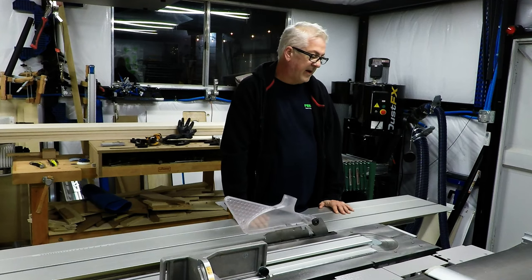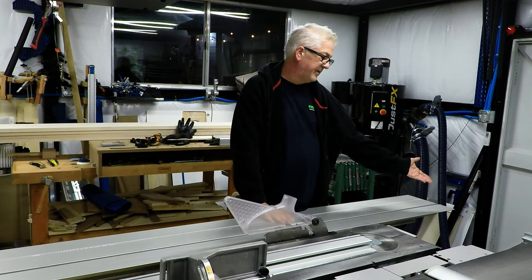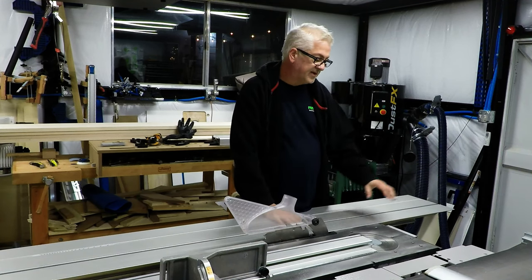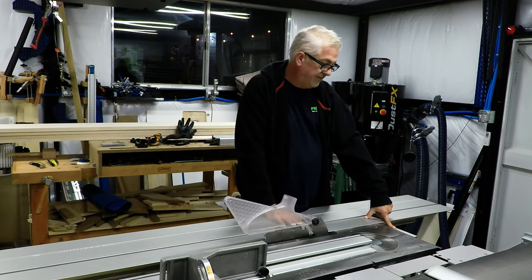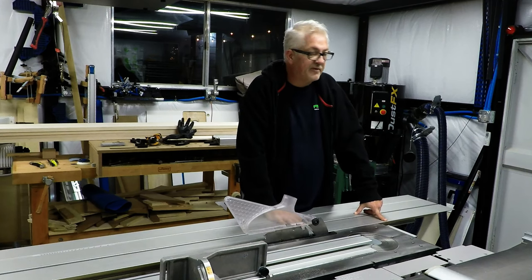Felder has another mount. I wish that mount fit this machine because it's a lot better mount — it sits up flat and when you bring the feeder back, it actually allows you to bring it back over the end here. The problem was it's too narrow to keep the table extension mount. If they would have made it just a quarter of an inch narrower, I think that would be a lot better than the mount that fits this saw.